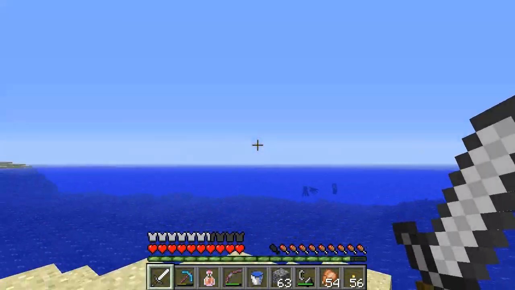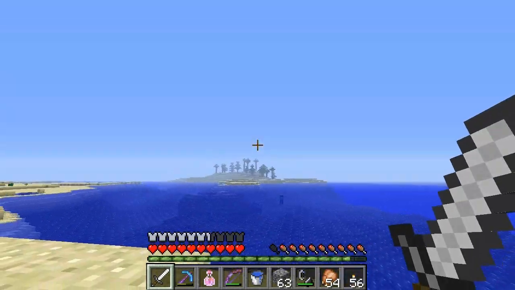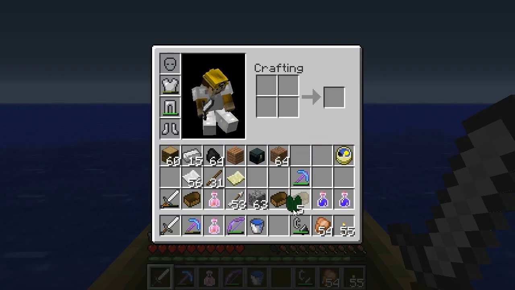But then with the map, I'll be able to sail around the ocean and hopefully we'll encounter a mushroom biome. So that's my plan of attack. Let's see if it works. I will catch you guys in a short bit. Alright, I've traveled far enough out into the ocean.